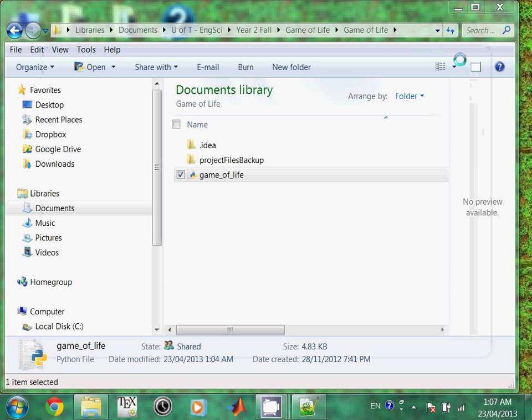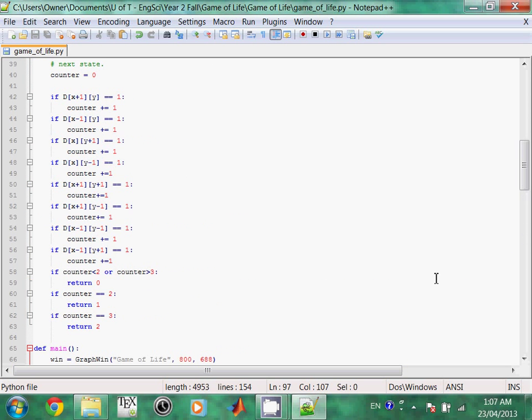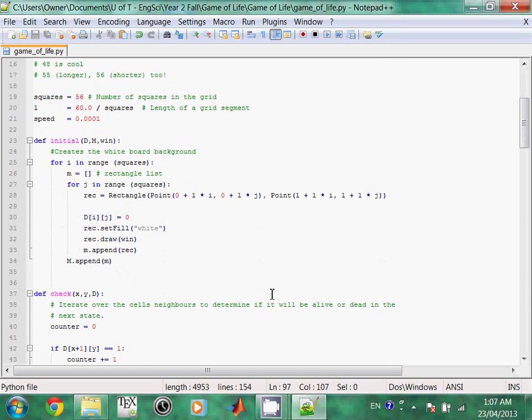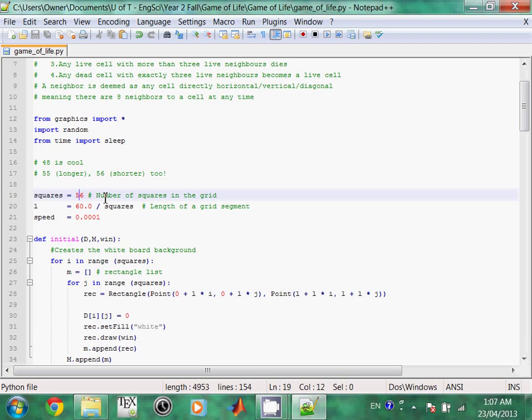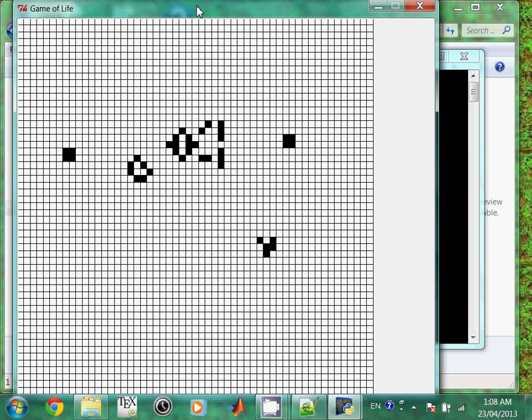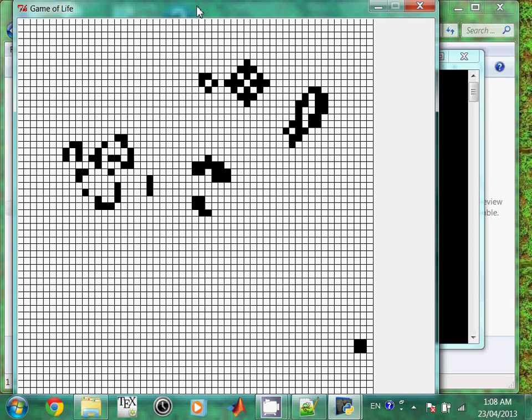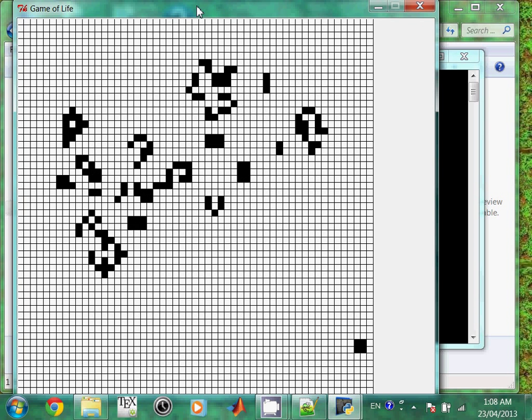Like for example, if I go into the code, right, where before I changed one cell that was alive to dead, and we saw that crazy explosion of growth, the Gosper gun totally fell apart. I can go and change the number of squares in the grid. So right now it's a 56 by 56 square grid, and I'm changing it to 55 now. And let's check out what effect that has on the entire system. It starts out similarly, but if you watch it and if you rewatch the video, we'll notice that it's a totally and completely different outcome.